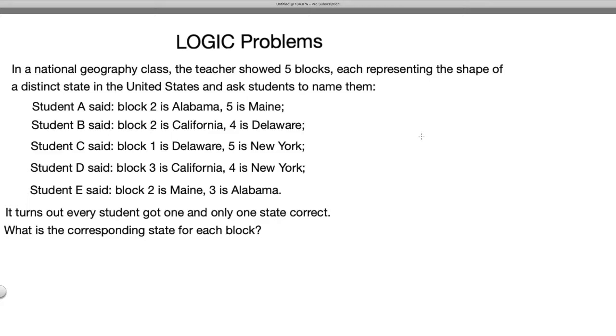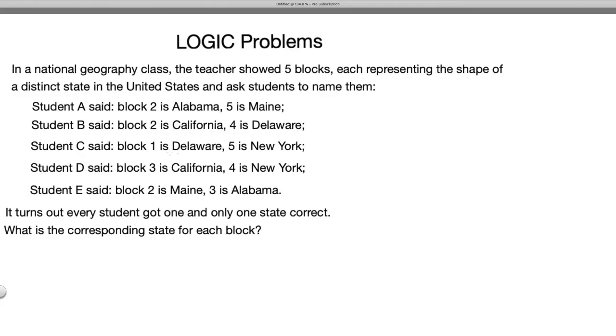So first, let us focus on problems which can be solved by assumption and making contradictions. The basic approach is the following. Assume one of the conditions or one of the statements in the problem is correct, and then using the other conditions and the assumption to further derive statements. And then you continue doing that until you see a contradiction, or there's no contradiction. In that case, you solve the problem. So let's look at the first problem.